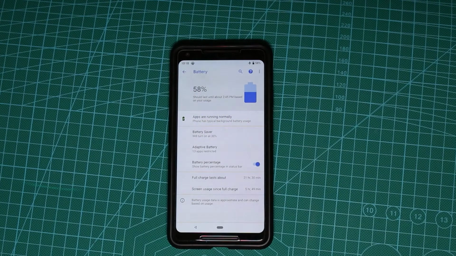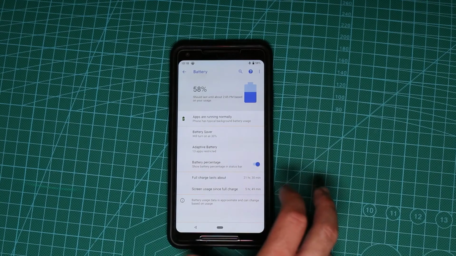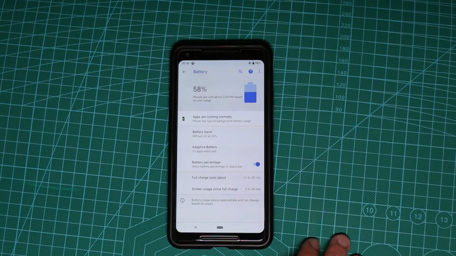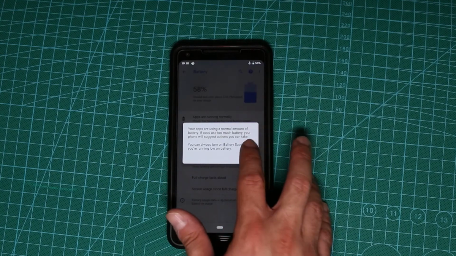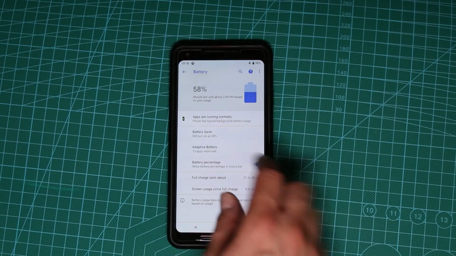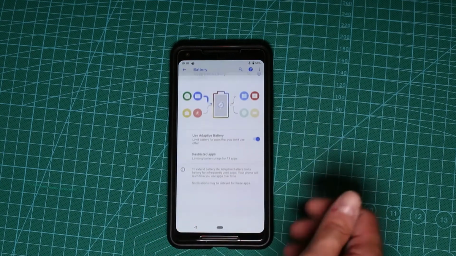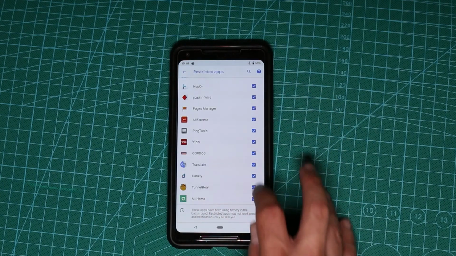Another thing that improved a lot, I mean seriously a lot, is the battery, and precisely the adaptive battery option. In the previous version I did notice that the full charge was dropping all the time, and seriously it was 19 hours at max or something like that, and it couldn't keep up with that as well. But here, instead of showing apps running normally, it would show me 3 apps that are hidden, and I couldn't touch them, I couldn't do anything with that, I could just see them here. And if I go here, you can see the restricted apps now, and you can uncheck them.